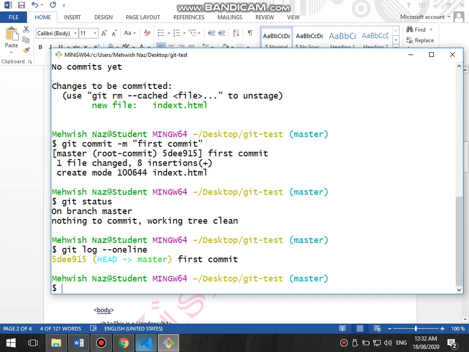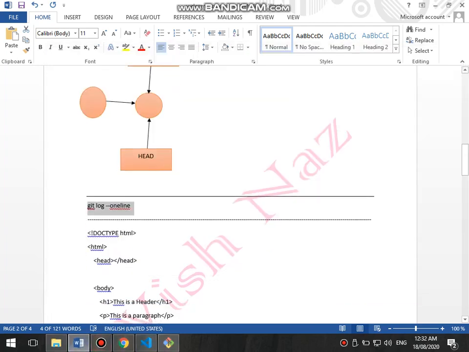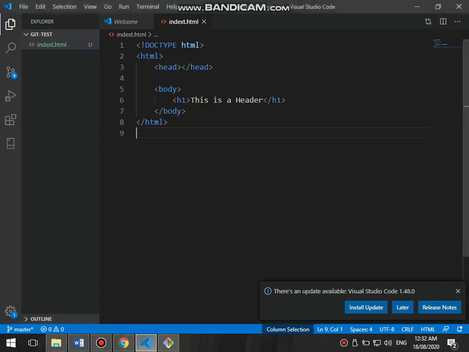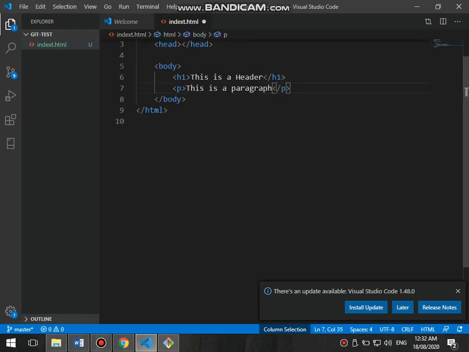So, going back to our next git command, we saw that git log --oneline will show us a brief log of all the commits. If you simply type git log, it displays a lot more detailed information about all the commits. But this is sufficient for obtaining the information that we require.